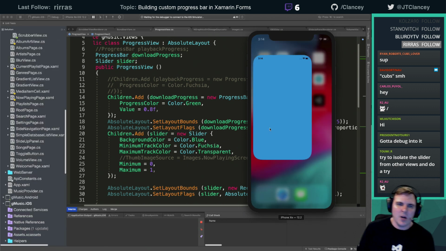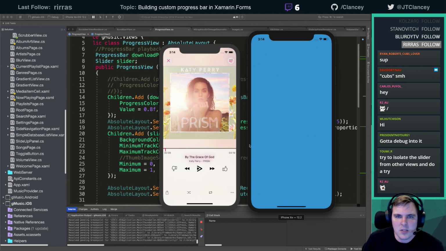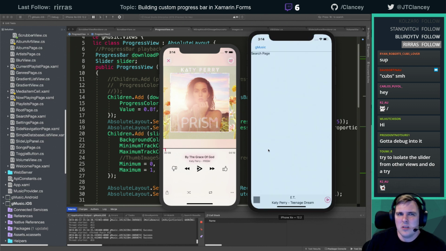Adding them in this order obviously is right because we can see the layering because of the colors. Dead giveaway that it is layered right. It could be because this thing is so small.